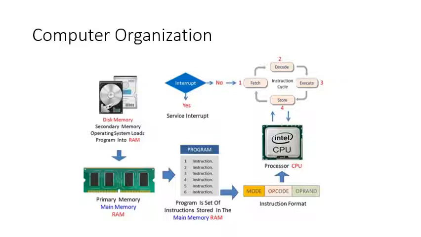The computer organization defines the existence of various functional units and their components. It also defines the interconnection between various functional components. The computer organization defines the structure and behavior of digital computers. The main objective of computer organization is to understand the various computer hardware components and the interconnection between these components.